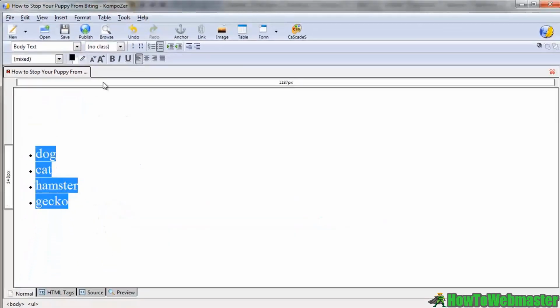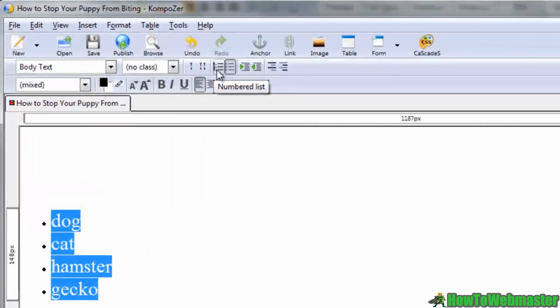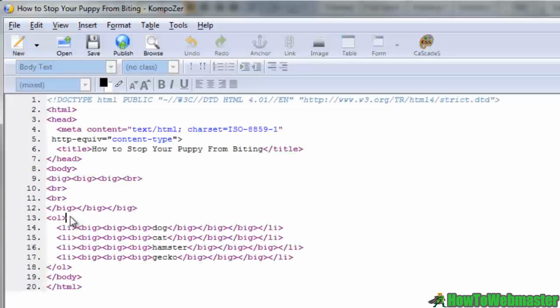Now, if I were to highlight this and put it into ordered or numbered lists, we call it ordered lists, because if you go to source and you look at it, the only thing that has changed is the UL to OL. So unordered list changed to the ordered list, and then we close that tag down. So if you can understand this process, then creating lists of two different types is very, very easy to do.